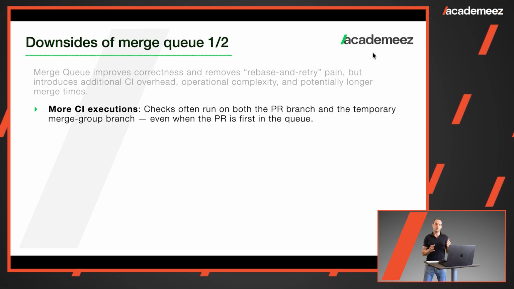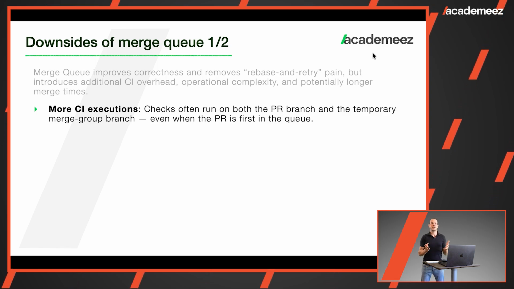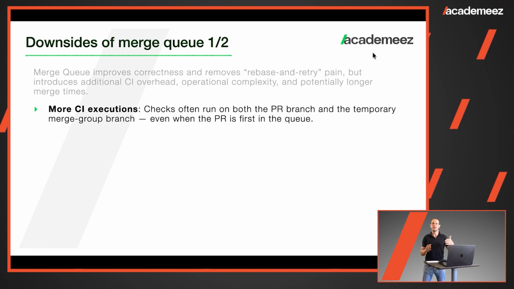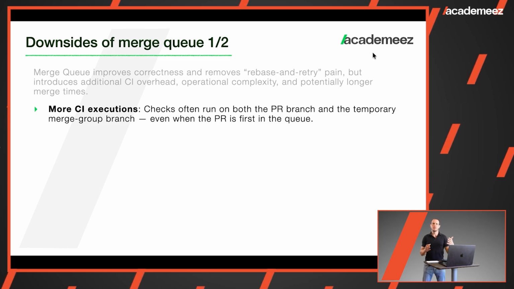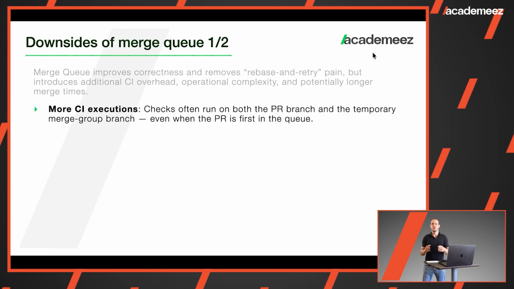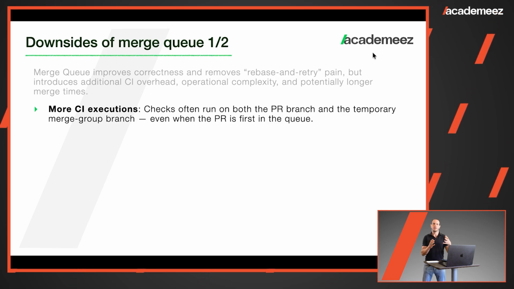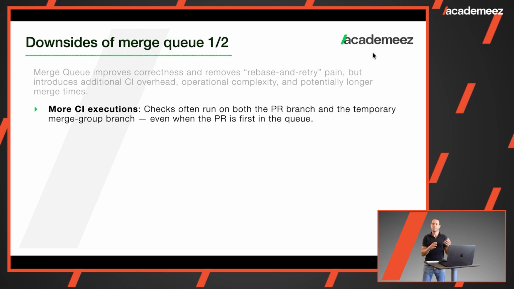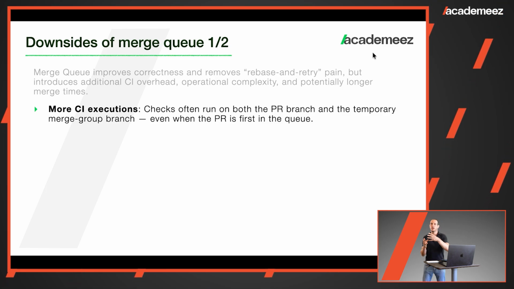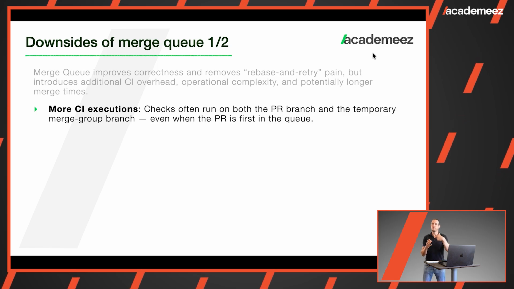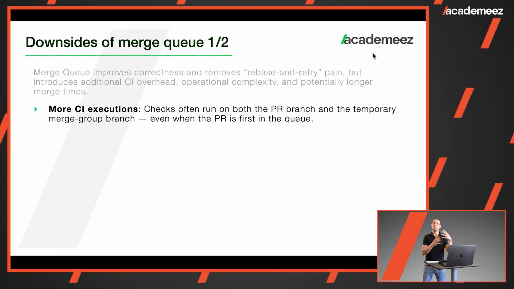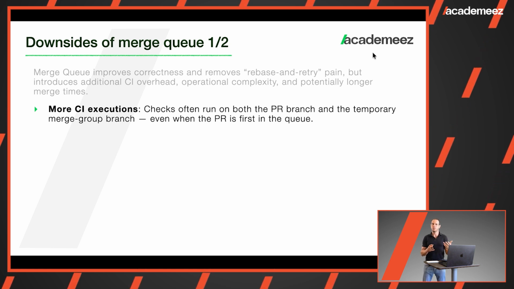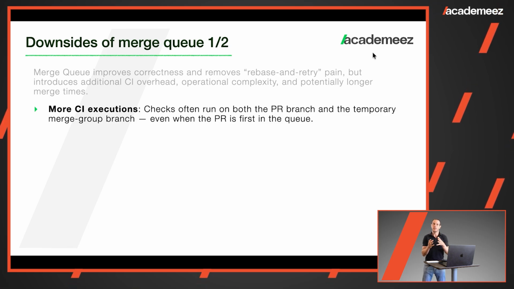So often there will be more CI execution. For example, let's say you have a pretty small throughput of PRs. You manage to push a PR and there are not a lot of developers in the team, so another PR will be pushed quite a bit later. In that case, your PR can be checked on the latest main, you'll have no race condition, and then you can merge your PR. If you're working with a merge queue, in that scenario, your pull request, after going through the pull request checks, will need to go through checks again in the merge queue. So there could be more CI execution. We would also mention that some CI executions are saved, right?